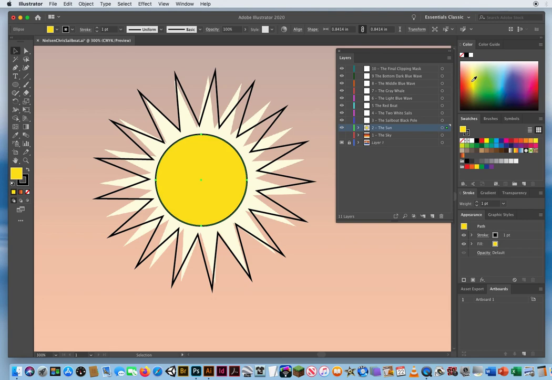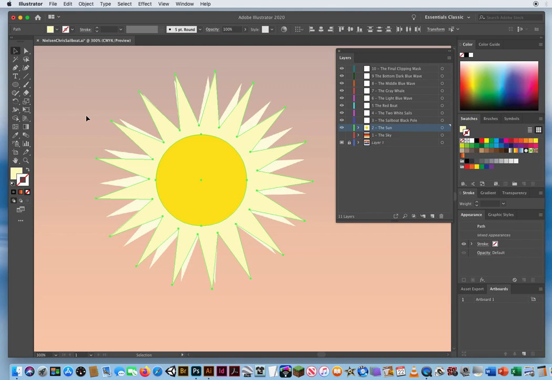Then I'm going to click and drag right across the edge of this star, and I'll fill that with a lighter yellow up above. Okay, so with every layer, once you are done drawing and filling in your shapes, you select them both, click on the black stroke, and you hit the question mark key because you don't need black outlines on them at the end.